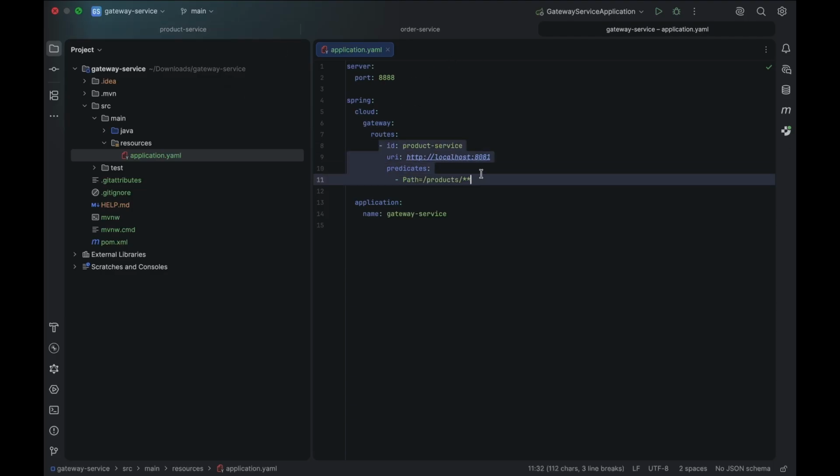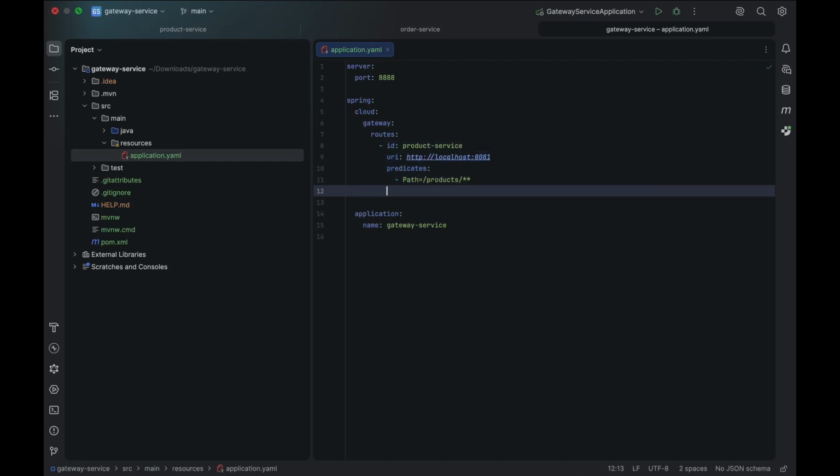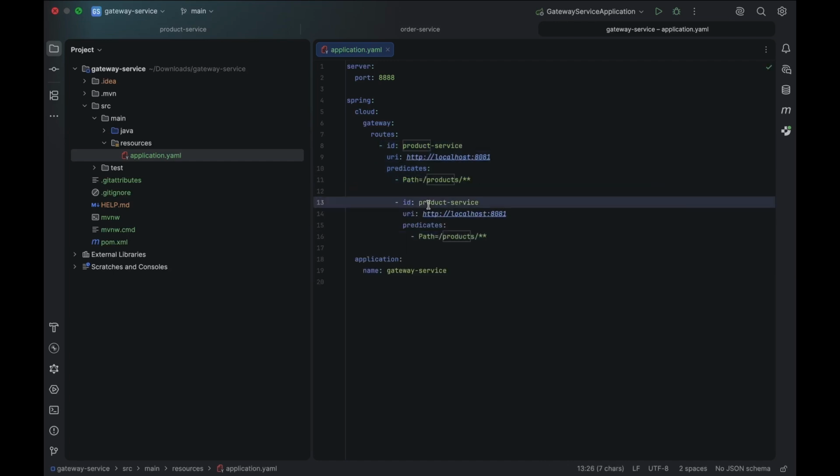So right now let's create this again, but just for the order service. So order, it is on port 8080 and it will be /orders, just like so. Now we have configured the API gateway. The gateway itself has zero business logic. It just looks at the path and forwards the request. All of the requests for /products go to port 8081, and for orders it will go to port 8080. So this is actually what we needed to do.